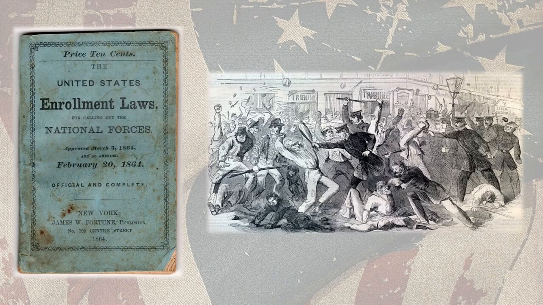The next spring, in March of 1863, Congress passed the Enrollment Act, a conscription law authorizing a national draft. Every able-bodied male citizen and immigrant between the ages of 20 and 45 years was to be enrolled in the draft. When districts proved unable to fill their quota of recruits with volunteers, the provost marshals were to implement the draft to make up the difference.